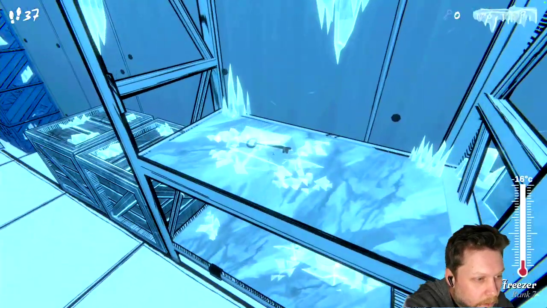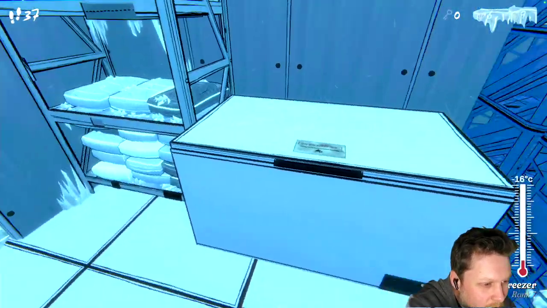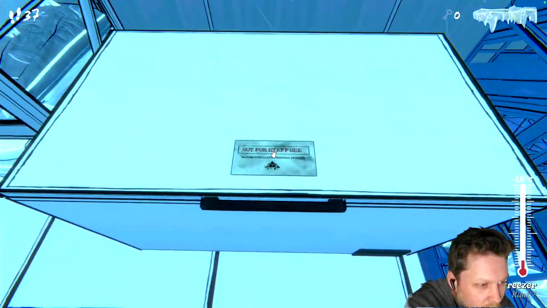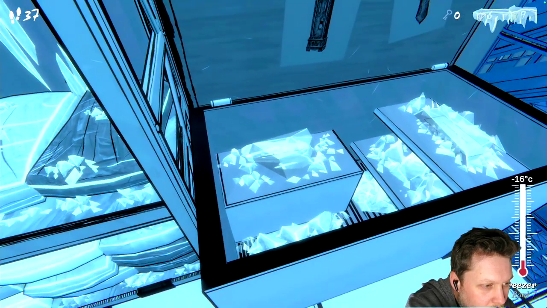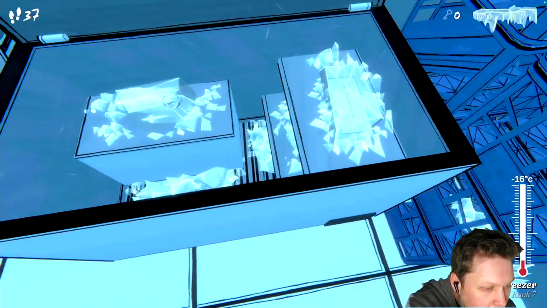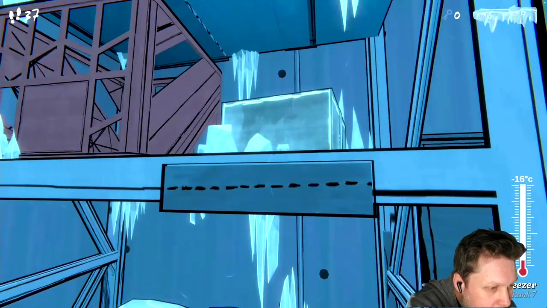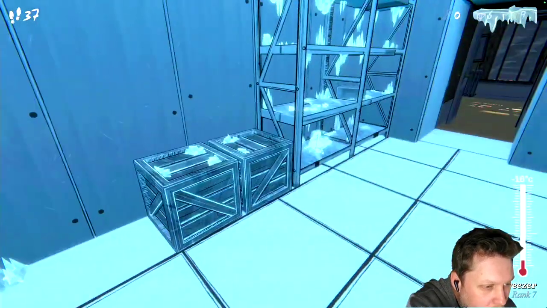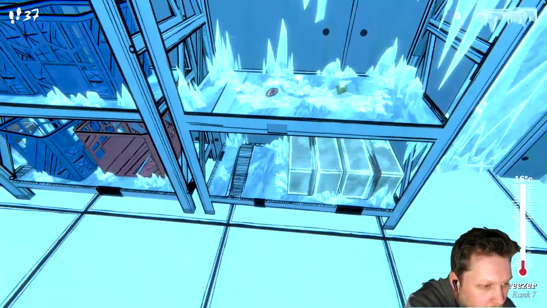Sweet. There's a key. It's frozen. There's a frozen key. Not for staff use. What is all this? So if we melt the freezer, we'd get a bunch of stuff.